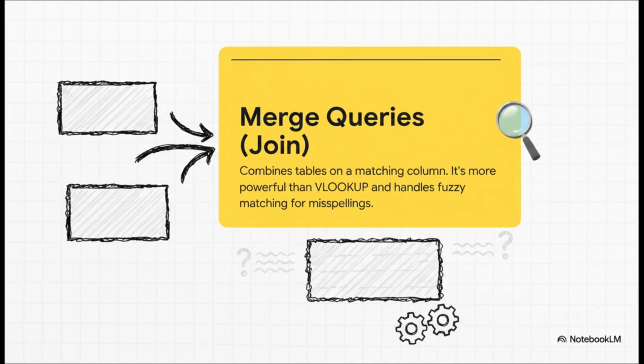And here's why it crushes VLOOKUP. VLOOKUPs are so fragile, right? Someone inserts a column in your source data and boom, your whole model breaks. Merges? They don't care about column order. They're robust. Plus, you can do all sorts of advanced joins. You can do a left-outer join to get all the matches. Or even better, an anti-join to instantly find all the transactions in one list that are missing from another. I mean, how perfect is that for reconciliations?